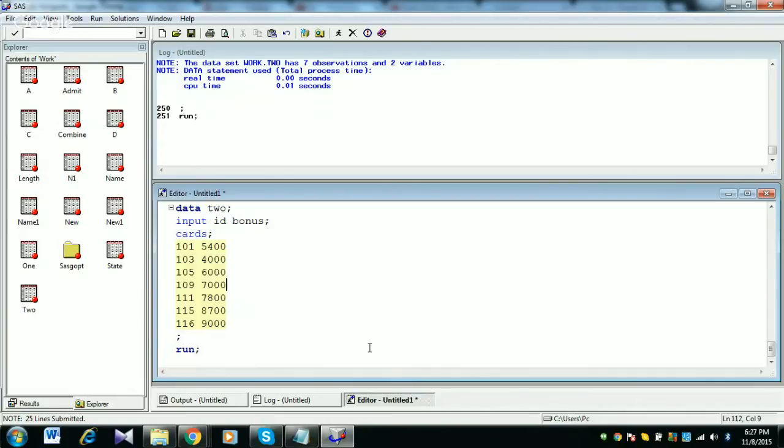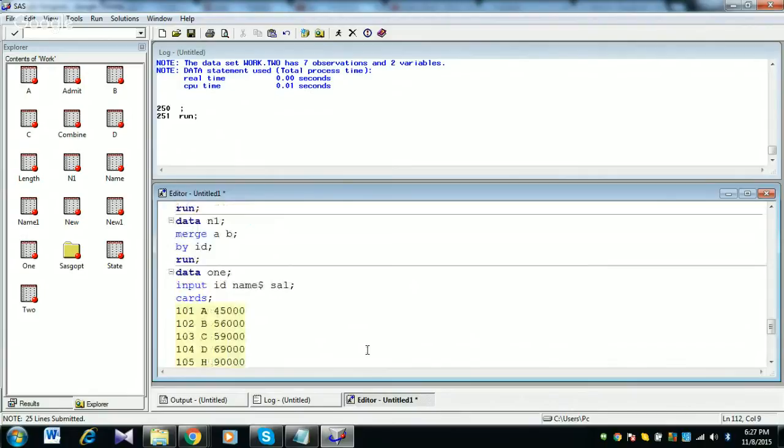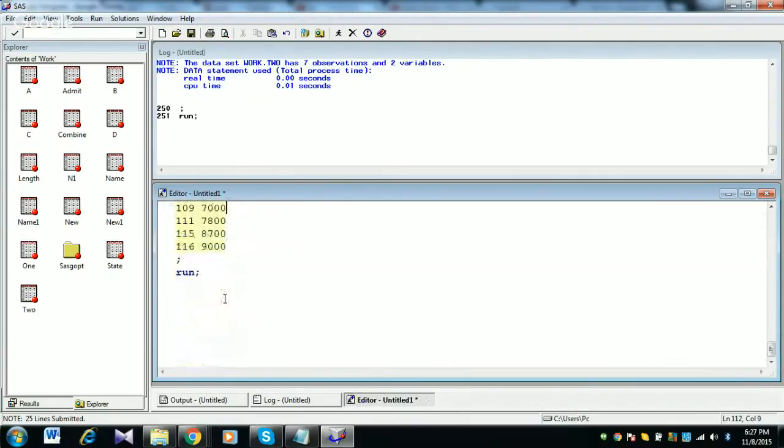I just create one more data set where I take all the common values from these two tables, only the common values. Here you can see some IDs are common. So I want to create a data set.